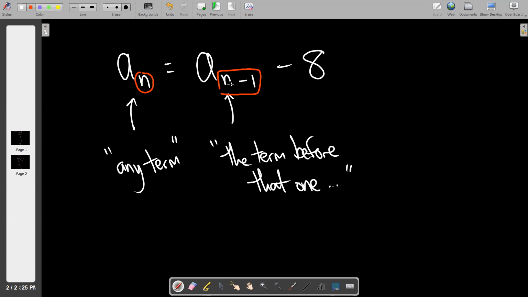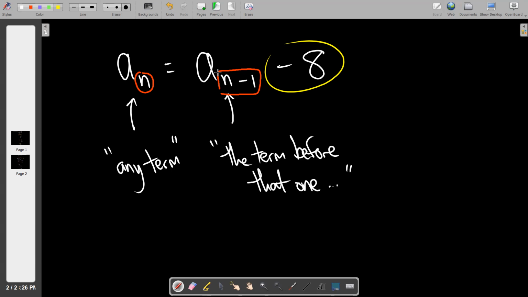Whatever n is, do you agree that n minus 1 is the number that comes right before it? If n is 50, what's 50 minus 1? So the 50th term is just the 49th term with, ready for it? With 8 taken away from it. That's how a sequence works, I just tell you how it behaves. And all that up there, that writing in white and yellow and red, all it's telling you is that any term is equal to the term that came before it minus 8.